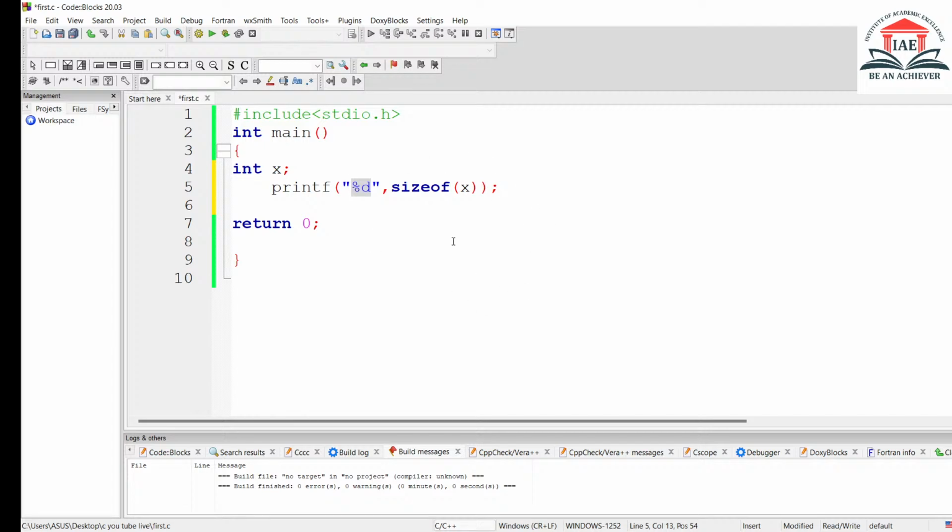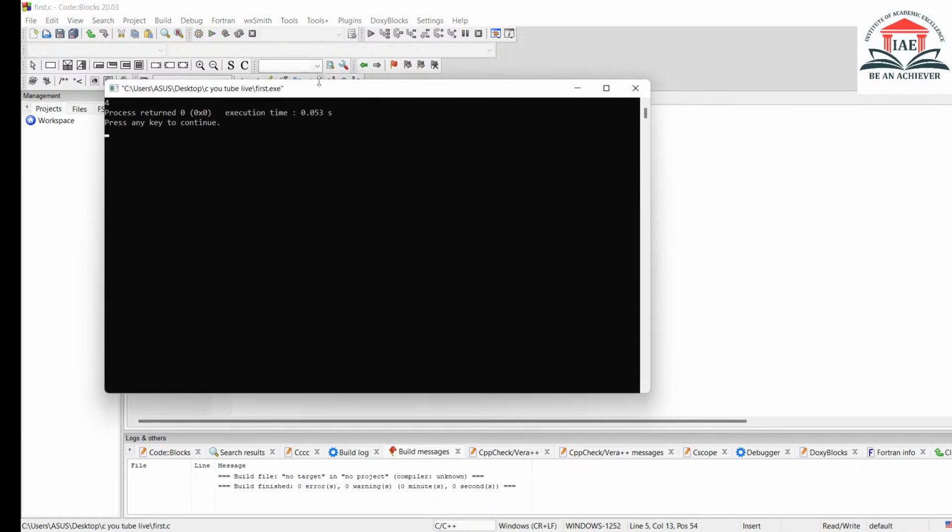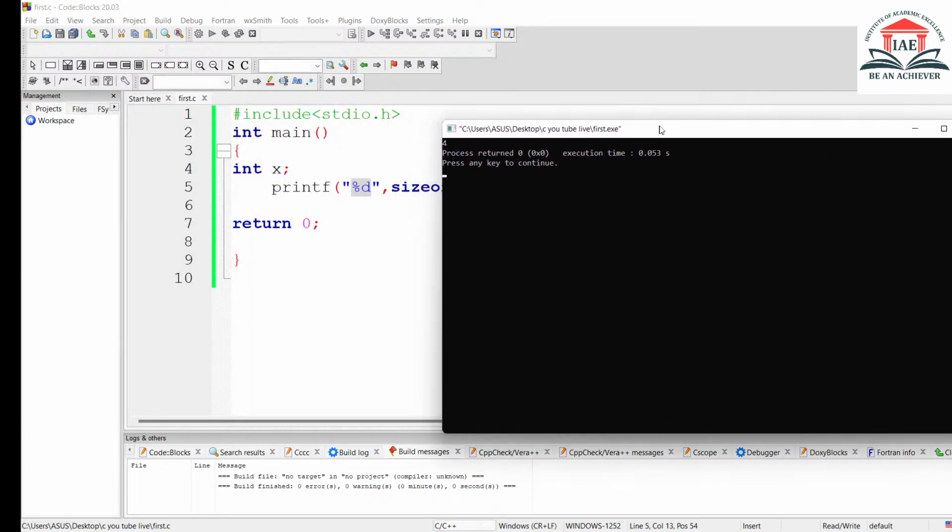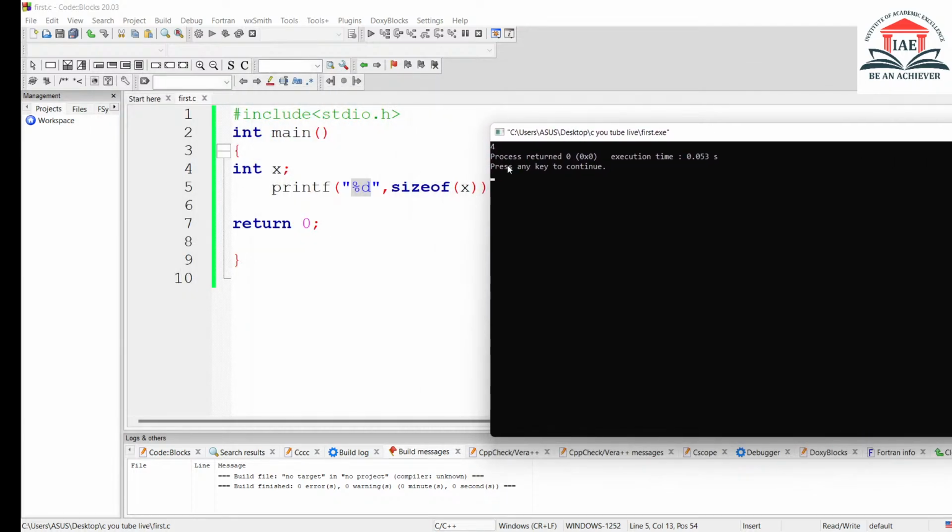So if you run the program, you will see what should be the size of integer, and you just see the size of integer in my system, that is the 4 byte. If you follow some different old version books like Kanitkar and all those, you will see that they will give you the size of the integer as 2 byte. That is not wrong.